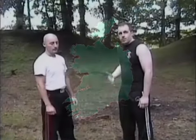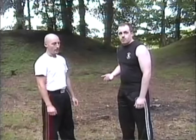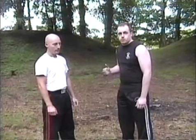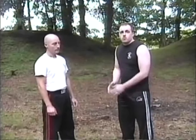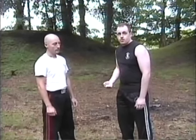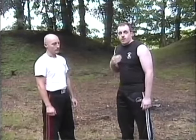Okay, we're going to start with the basic strike techniques. As well as using their fists, the boxers also use their palms, the heel of the palm, the forearm and the elbow. All these are ways in which you can punch really, really hard without actually breaking the knuckles off the head. Now the first thing we're going to do is use the heel of the palm inside the punch. It can be used as a basic strike or as a hidden foul strike in boxing as well. So let's go over how it works.